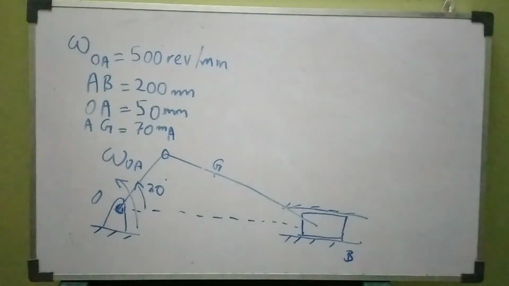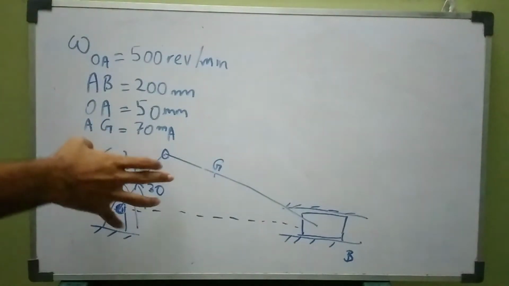But for that, we already knew that when we are finding the instantaneous center, we should know at least two velocities. So how are we going to find that? That's the main question. The main thing is we don't need to know all the values, but here we need to know the direction as well as the magnitude of one velocity. So that's the basic need for using the instantaneous center method.